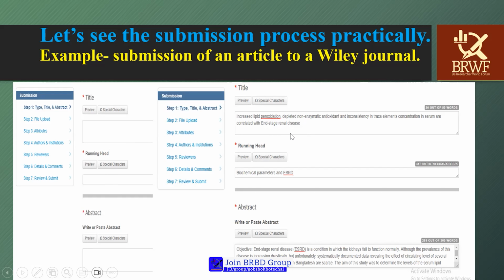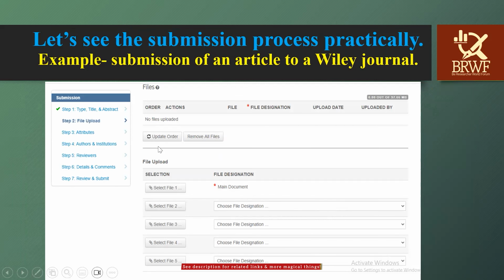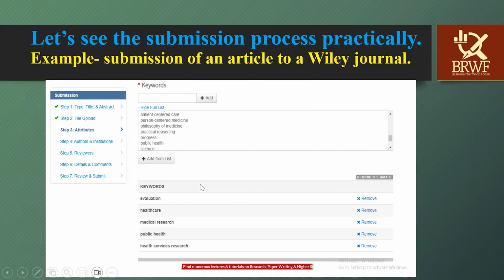After placing all of this information, we need to upload all of the essential files, like main document, other files, like cover letter, tables, figures. After uploading all of the essential documents, we need to mention few keywords. Here I mentioned few keywords of my article.